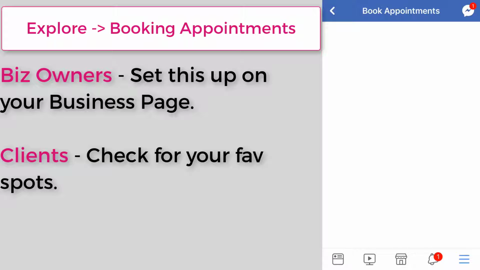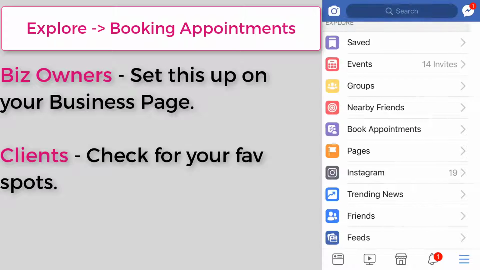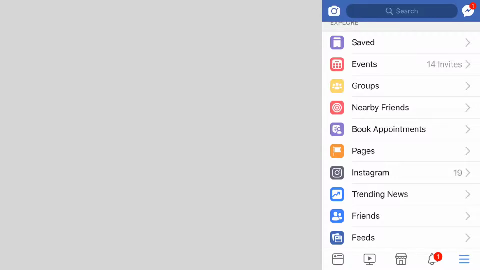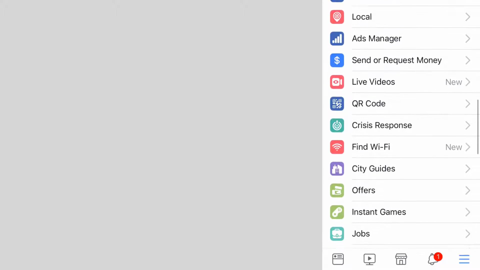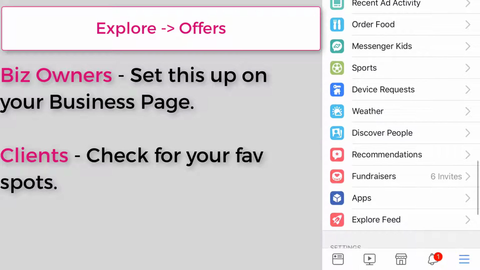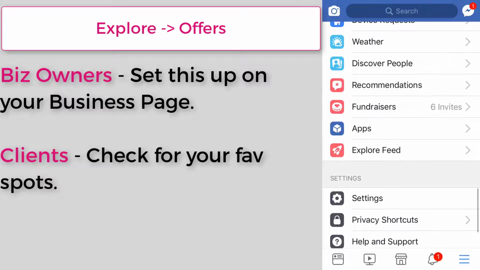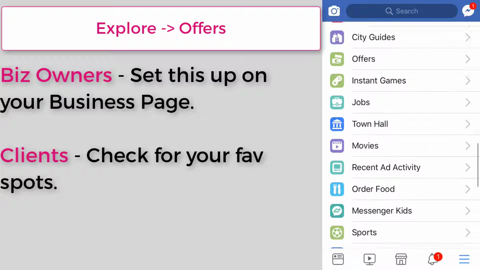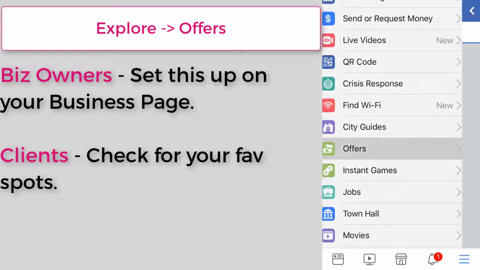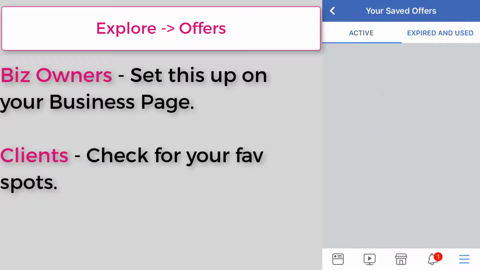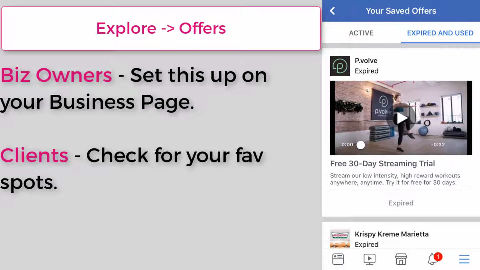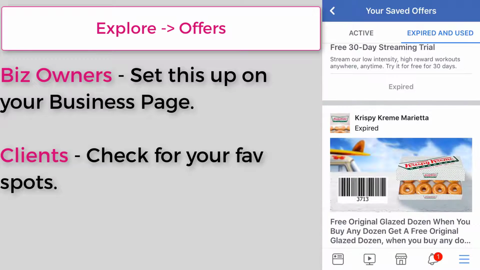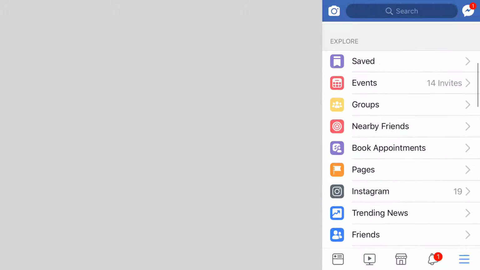What's great about this is there's another section, and I'm going to go back. There's another section that has, what is it called? I don't know why they're so far apart. But there's one that has like offers. So offers, I'm just going to skip to this. There's none right now. If you're doing an offer on your business page, it will show here, and it actually reminds you. So if I go to someone's business page and select an offer like a coupon or anything like that, it will remind me when it's expiring. I'm going to scroll back up.